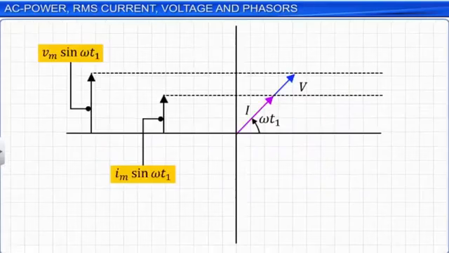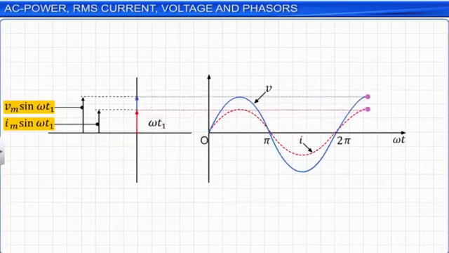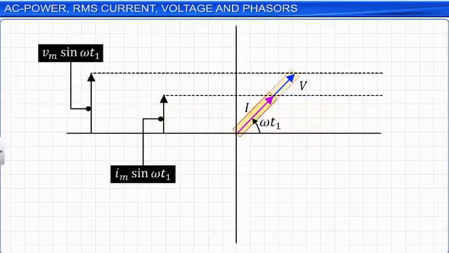To get the physical values of the sinusoidal varying quantities, such as AC current I and AC voltage V, we take the vertical component of the phasors, I and V, respectively. The magnitude of phasors, V and I, signifies the maximum or peak amplitudes of the quantities specified by the phasor. However, the instantaneous projections of these phasors give the instantaneous values of the quantities that they represent. The phasors for V and I, in the case of a resistor, are always in the same direction. This means they are in phase, or the phase angle between them is 0.